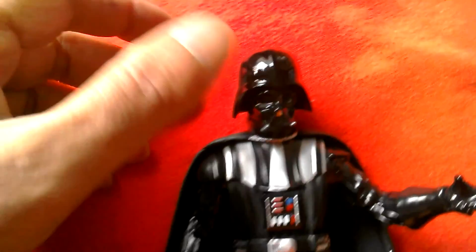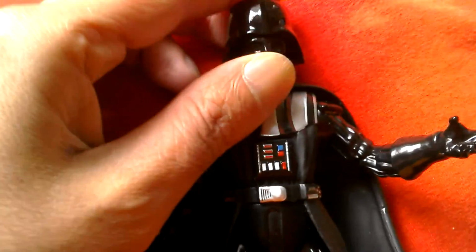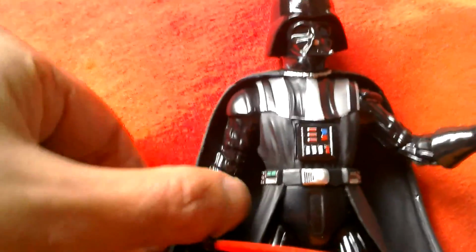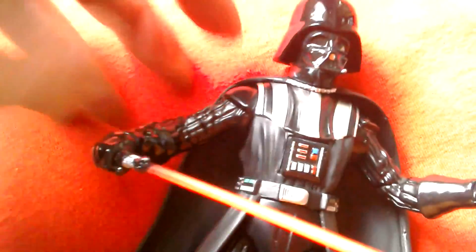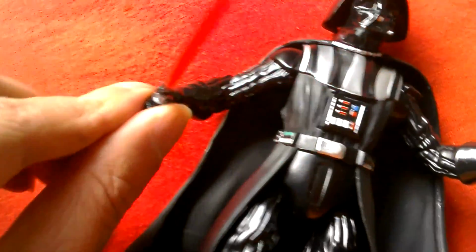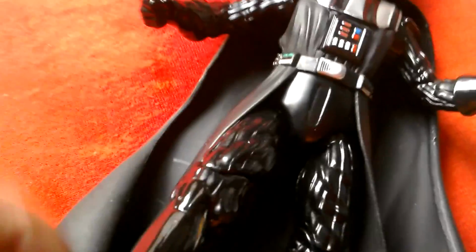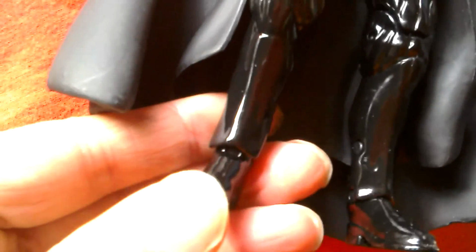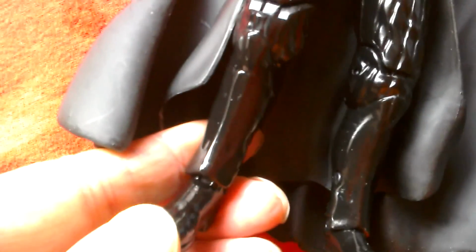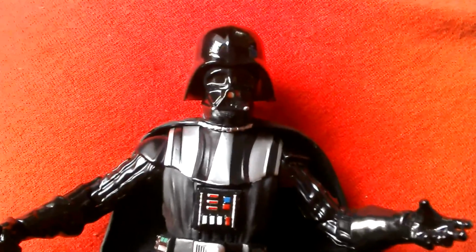So final articulation: the head moves left and right and has a little bit of movement up and down as well. Shoulders move about that far out. Elbows move back and forth. Wrists turn. Hips move. Knees bend, and ankles bend, don't really rotate though. So that's your Darth Vader Elite Series by Disney.